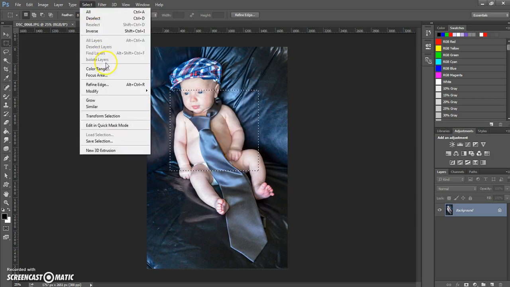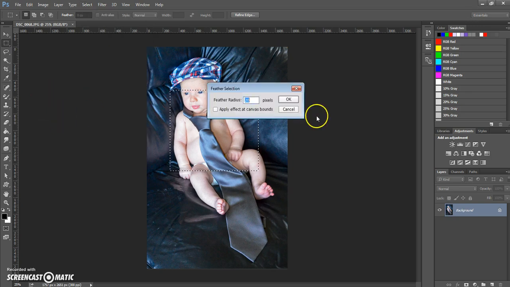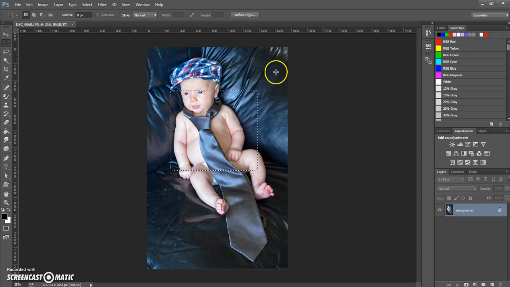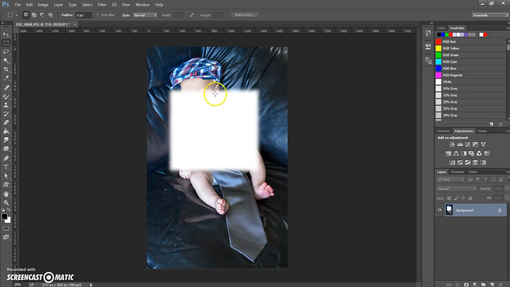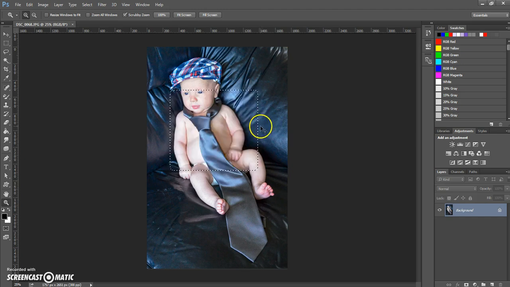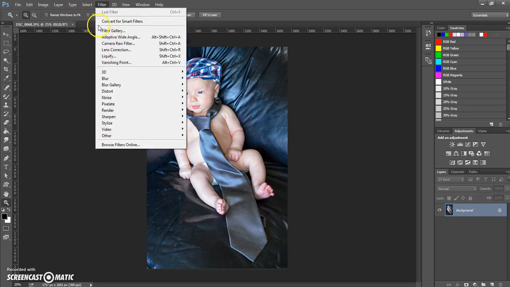But if I were to modify it and let's say feather it, I could feather it like that. And now watch, cut it. You can see it's feathered, right? See how it's fuzzy now? Basically, it just gives you options with your selection.